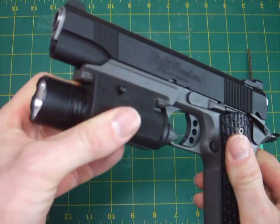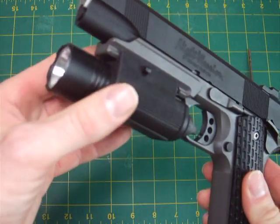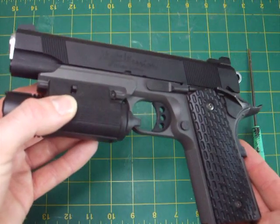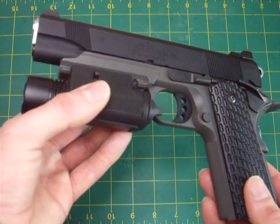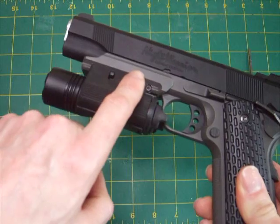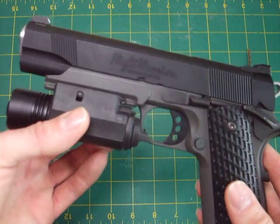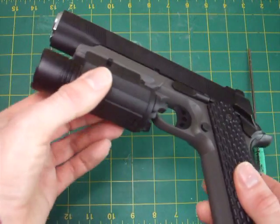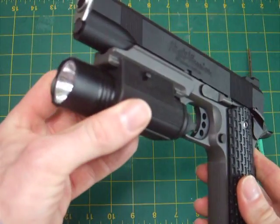It works exceptionally well. The ris rail is tough, it's not going to move about, and the fixing is very good. It's plastic, yes, but Tokyo Marui pistols are plastic. I used to own a WE CQB — now sold as the Wilson Combat by Socom Gear — which had a ris rail, but my torch would not fit it and I had no end of problems. This rail just works, and that's all you need to know.